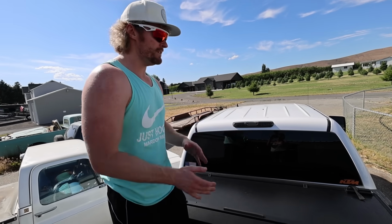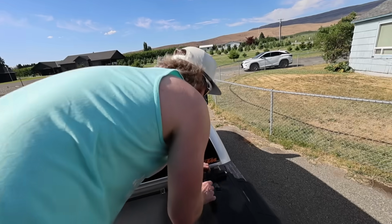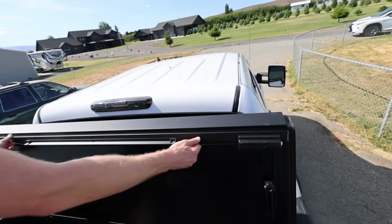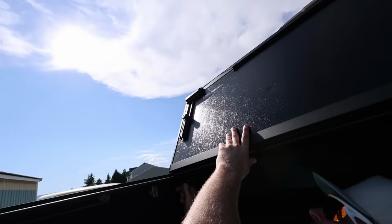And if it turns out like you're loading your dirt bike, which I'm going to be doing, so it works out great for this feature, and I want to be able to see out of the rear window, what we're going to do is pop this out right here, clip these under. And it doesn't have to be a dirt bike. I just said that because that's what I'm going to be utilizing back here more. If you're moving couches or whatever, it's going to be super simple. You're going to pop up under here, twist this right here.